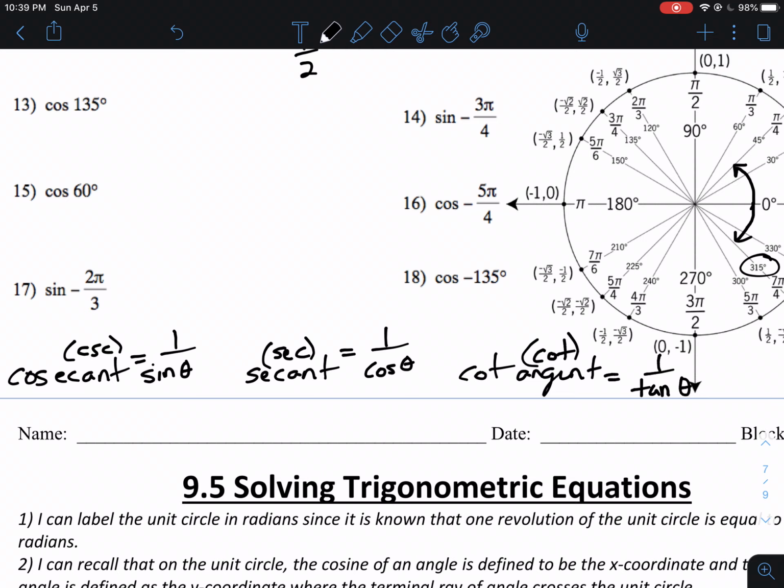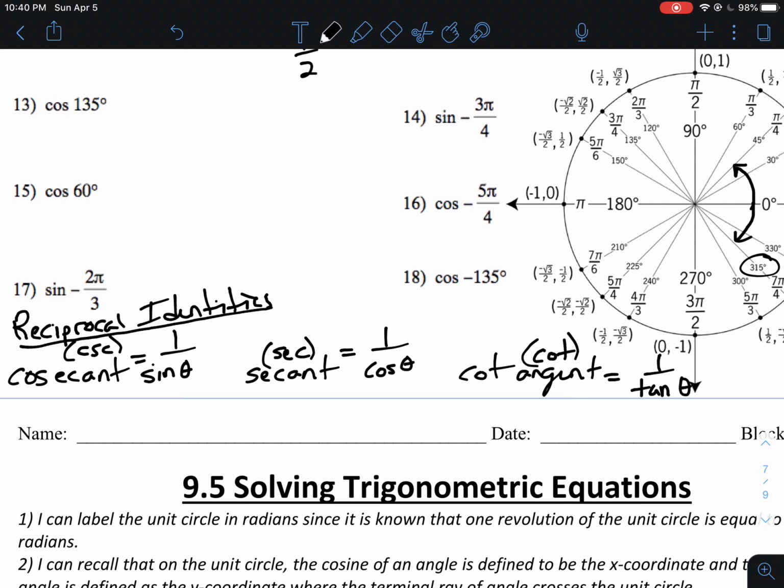So what I want us to do on 13 through 18, and again, we're not going to work through all of these, I just want us to practice doing these reciprocal identities is what these are called. So if you're wondering, there is kind of a special name for these. These are the reciprocal identities. So make sure you've got these copied down somewhere. They aren't used as often, but they are useful. So we'll go through them here.